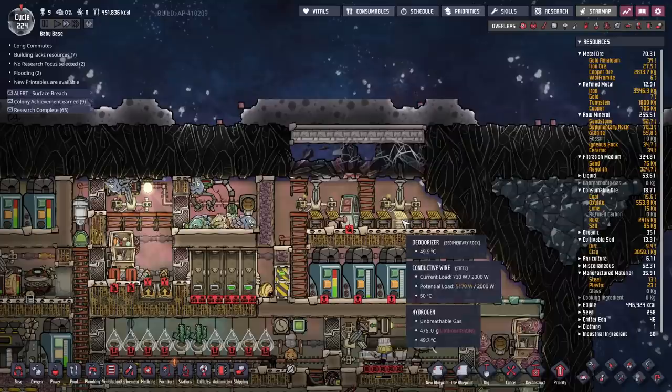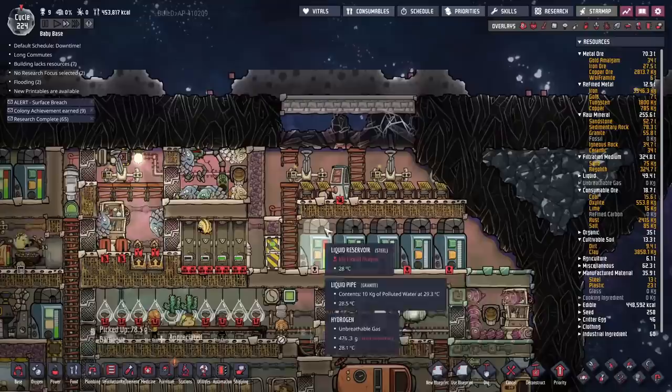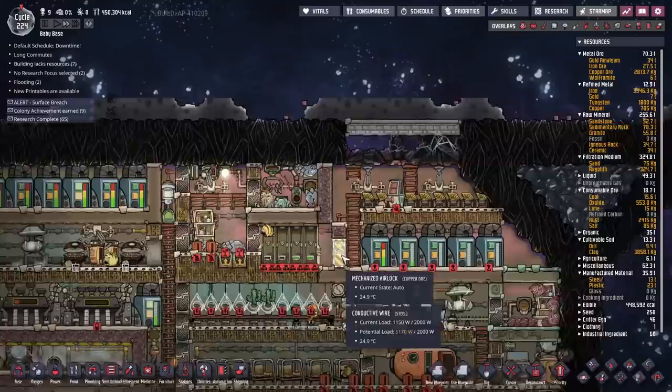Clay-wise, how much we got? Oh, we have 34 tons of ceramic, so we've converted a lot of clay into ceramic, which is great, though we've eaten through our coal reserves. Anyway, all of this oxygen we're going to be dumping out here will pressurize this room, so I'm not even going to bother with a liquid lock here. Dupes are just going to wander right in and not care.